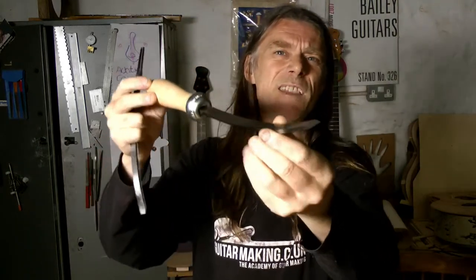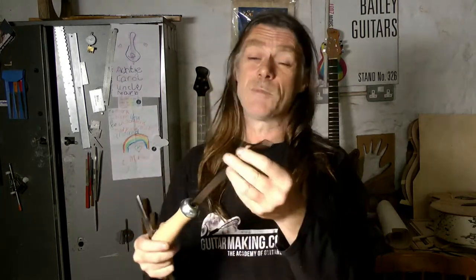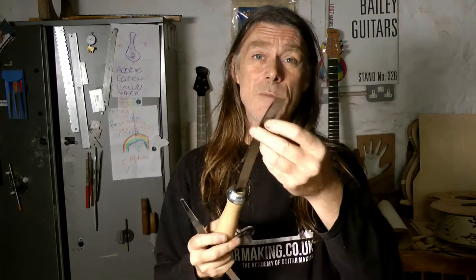So if you're interested in how we make these curved chisels, these are excellent for reaching over the braces when we're carving braces on acoustic guitars, and I use this pretty much for everything. It's pretty much my only chisel that I use.